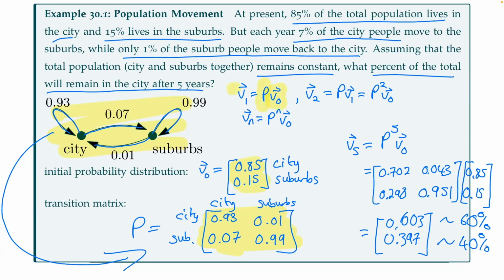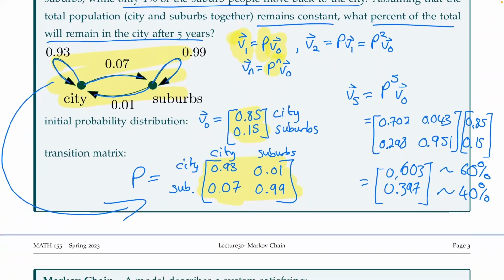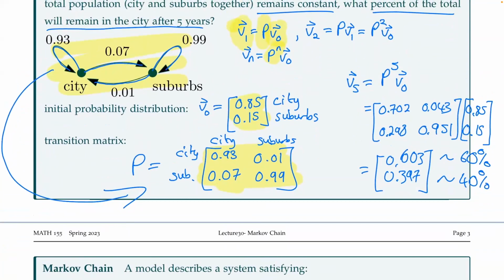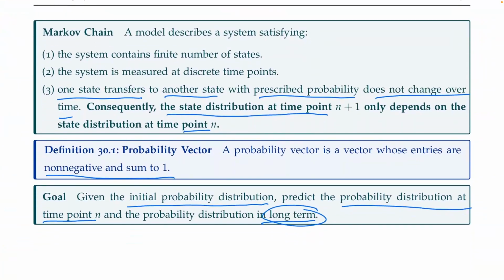So to work out what we have in the next time step, we take our transition matrix times our probability distribution. And if you want to work out what's going on in the long term, you multiply this however many times. And if you want to think about the super long term as n goes to infinity, then we're going to be thinking about eigenvectors and eigenvalues. Okay. So in this case here, we can think about the probability distribution after a certain number of years. And in this case, it's 60% in the city, 40% in the suburbs.